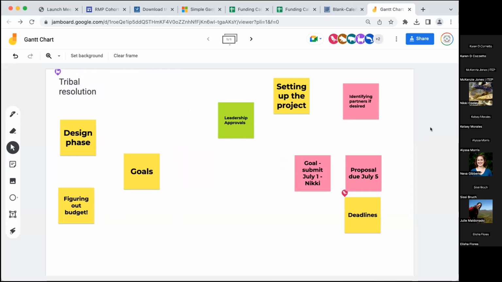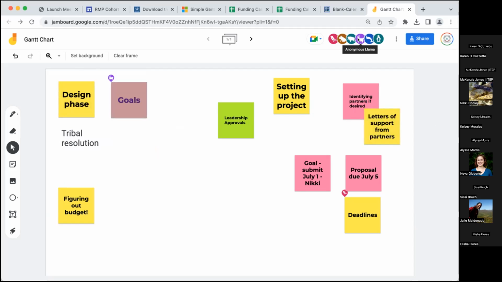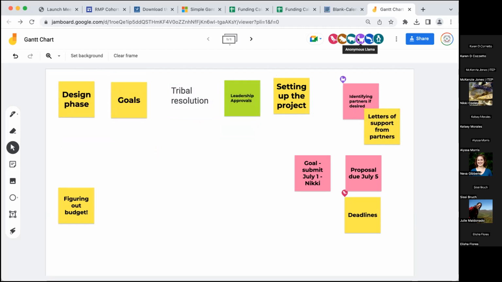Yeah, tribal. Thank you to the llama. Oh, letters of support from partners, yes. Looking good.